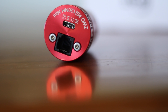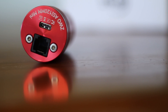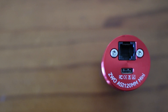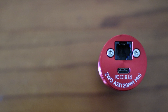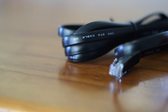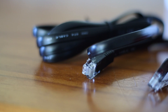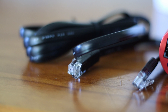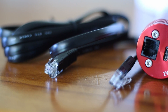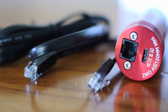Thankfully, it uses a USB-C port, which makes this future-proof. It also has an ST4 port, just in case you want to use this to guide a Sky-Watcher Adventurer 2i or iOptron mount. If you are using a proper equatorial mount, I would highly recommend against using the ST4 port. Use an EQ mode cable instead, so that all commands are sent via the USB cable rather than the slower ST4 cable.